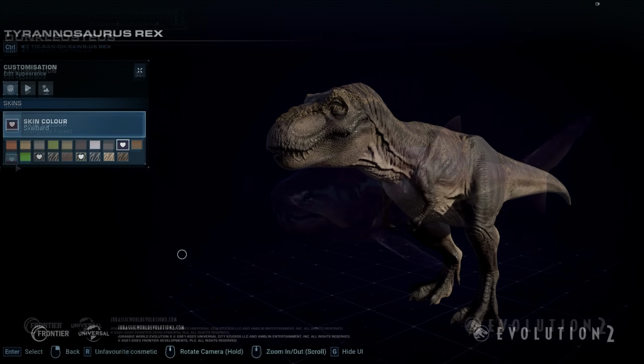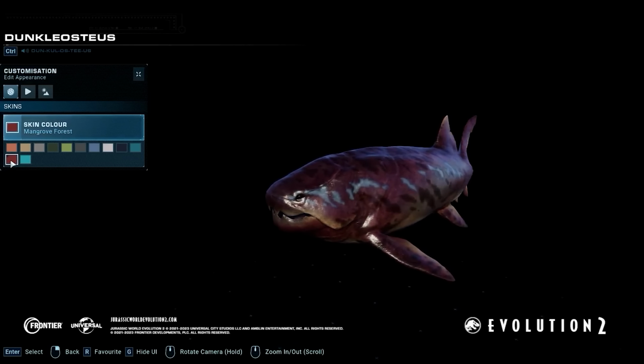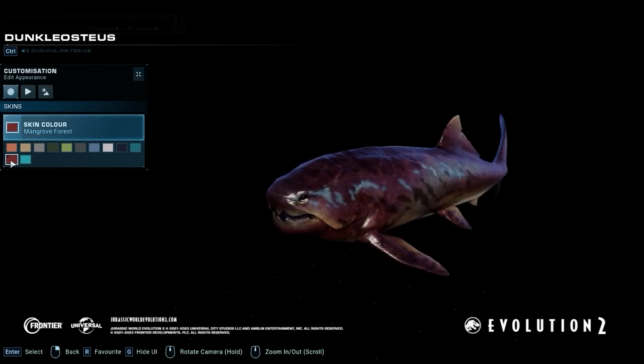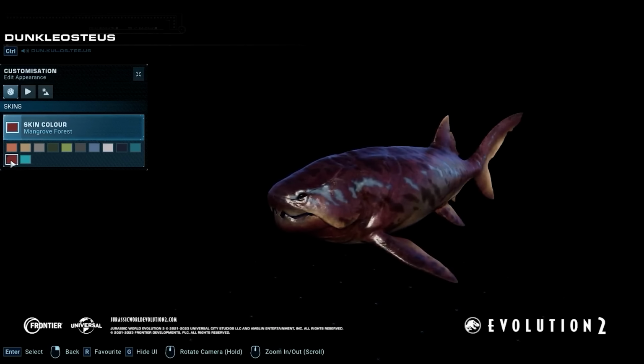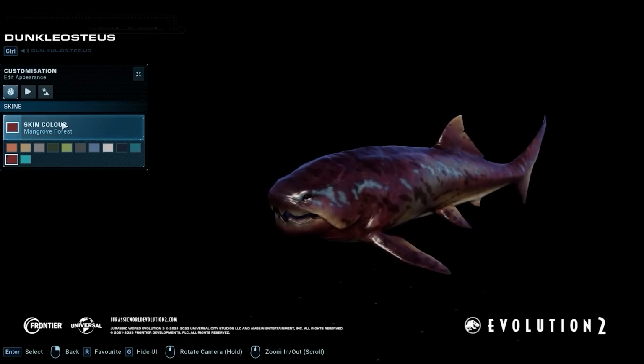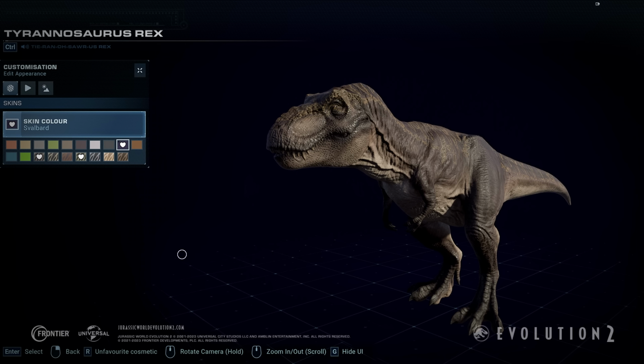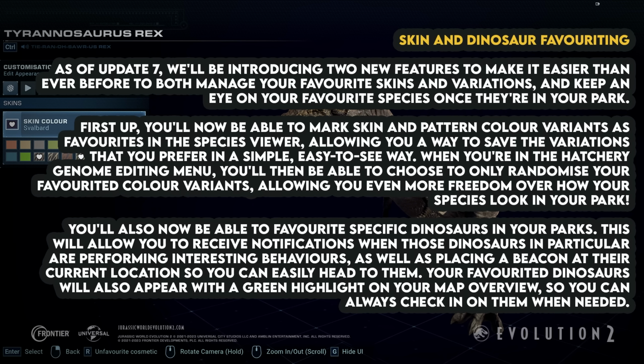So it means we can, like I said, I really like it, using it for gender dimorphism kind of stuff like that. But really just, yeah, to just have cool looking dinosaurs more than anything else. You know, favourite all the patterns and don't favourite the unpatterned one, and you'd always have patterned dinosaurs. Stuff like that. I don't know, it's gonna be pretty cool. And there's a little bit more to it that we didn't know about.